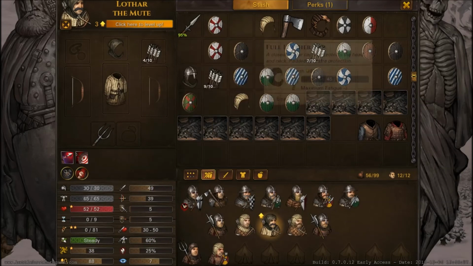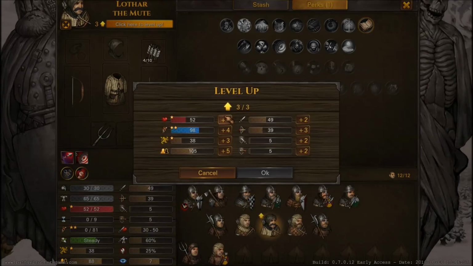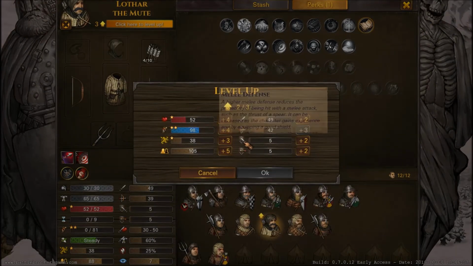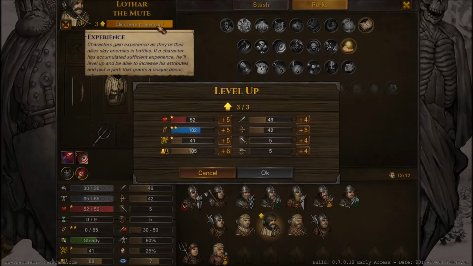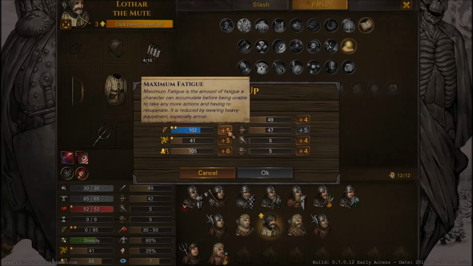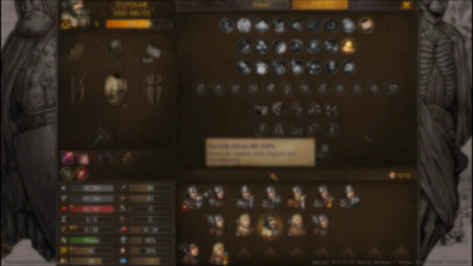And then finally, Lothar the Mute. We're going to go with gifted. Let's take care of this first. It's easier to keep track of this way. We'll go... Actually, scratch that. I need to put those points there. That looks better. And then we'll take the gifted perk. And we'll throw 5 more into his range skill, 5 more into fatigue, and 5 more into resolve.